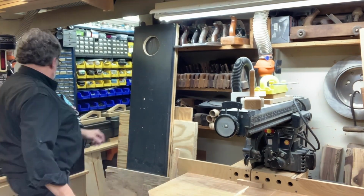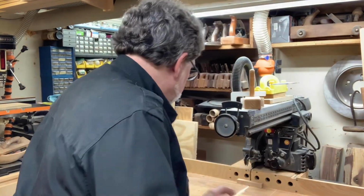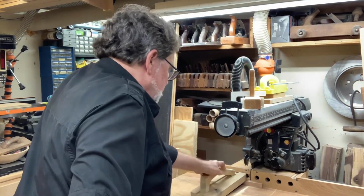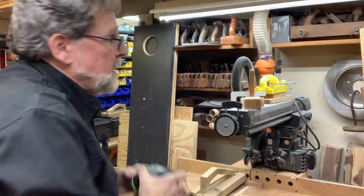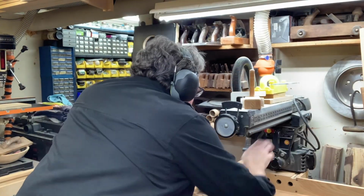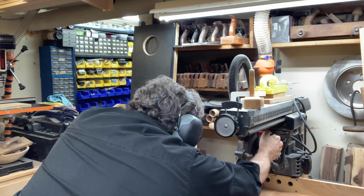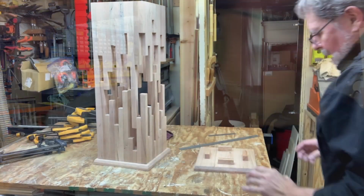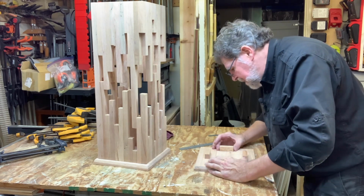Now, in another one of my videos, I made a couple of these. And that works just fine to hold it. So I can hold it and slowly come through it. My fingers are nowhere near the blade. Just watch. There we go. And I'm just going to do some glue and set these on here.